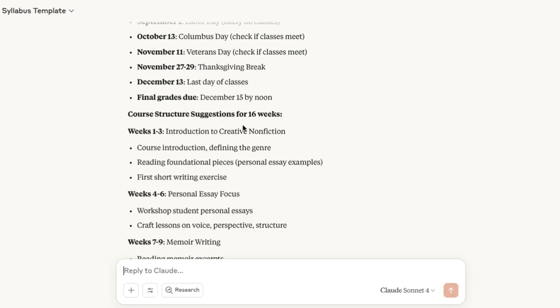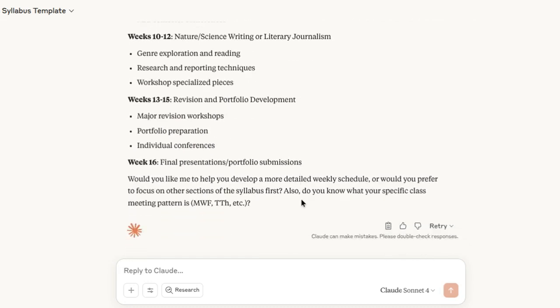So it's got all this stuff, and it makes some suggestions for the 16 weeks because it just likes doing that kind of thing.